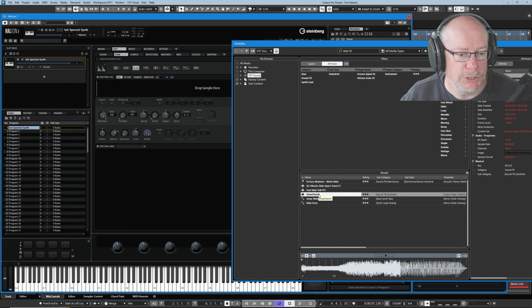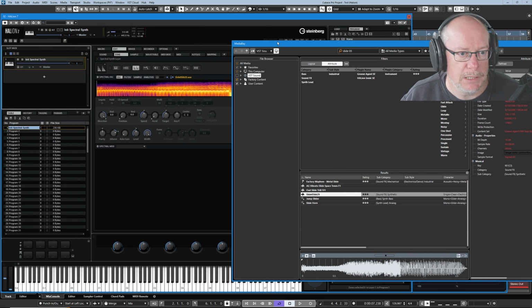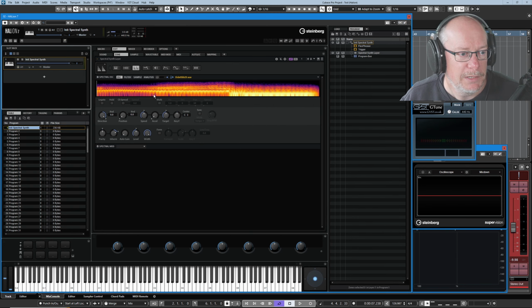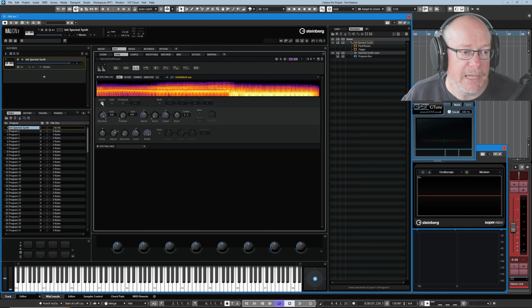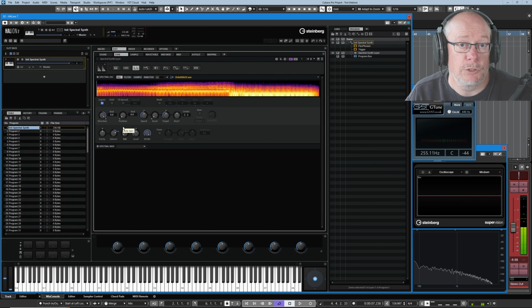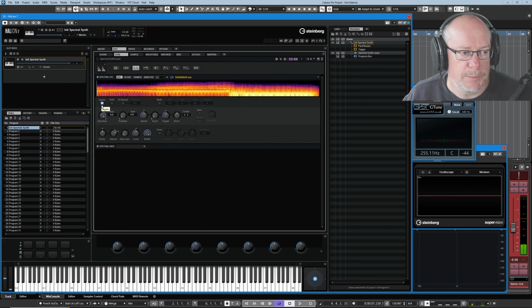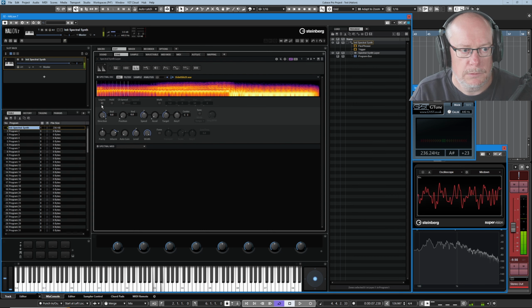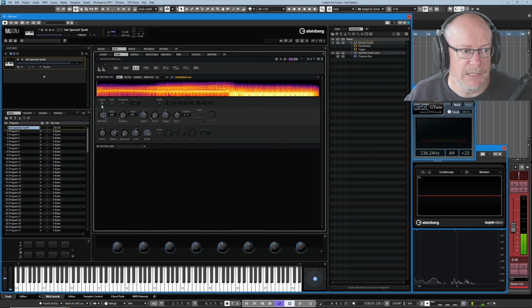The last thing I wanted to show you today, I'm going to go back to my original sample, slide 05BB29. Let's drop that back in again. Here's our old friend. This row of controls at the top of the oscillator page. If we engage legato, it means if I press multiple keys on the keyboard, I don't restart the sample each time, as opposed to getting a completely different sound. So those keys are basically jumping on the sample wherever they happen to be in time.